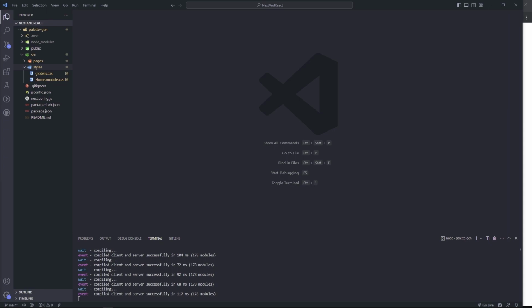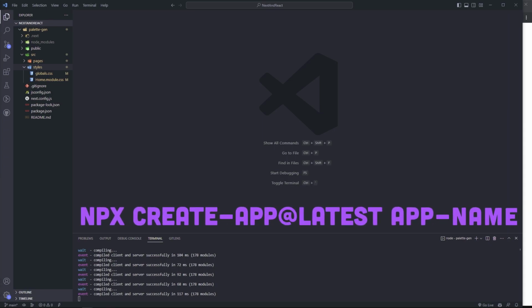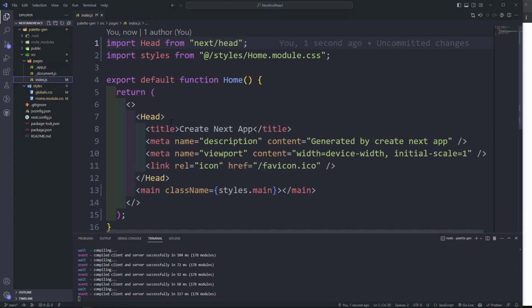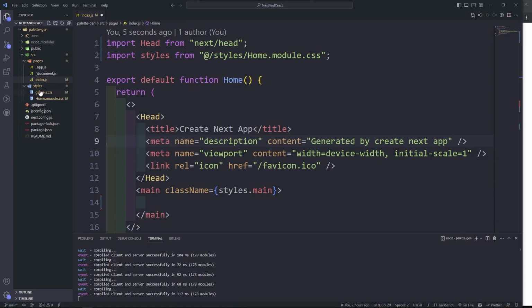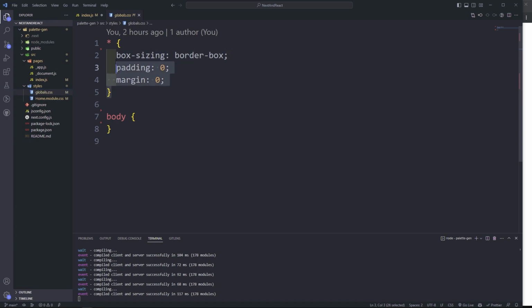Right. I've already created my project and I did a bit of a cleanup, but I haven't really changed anything. If you go to the pages folder in the index, there's nothing in here. So I just left out the module CSS for the home, and also left out the main because we're going to put a lot of stuff in the main. So that's why I left the main here. But yeah, I haven't done anything to it. So if we go to live preview, there's nothing here. I just removed the basic styles. So if we go to the global CSS, there's just a basic page resetting and nothing else.